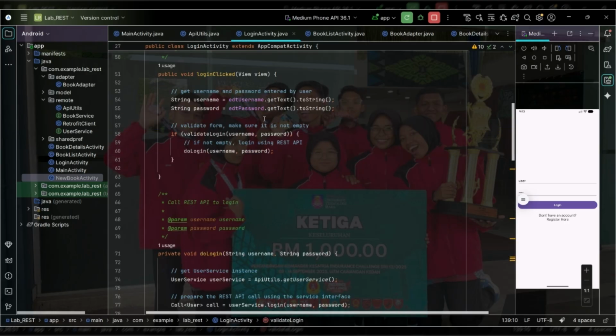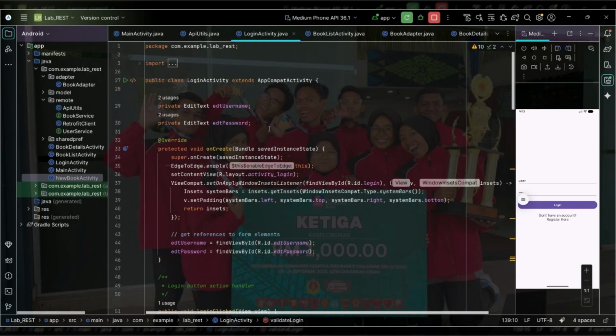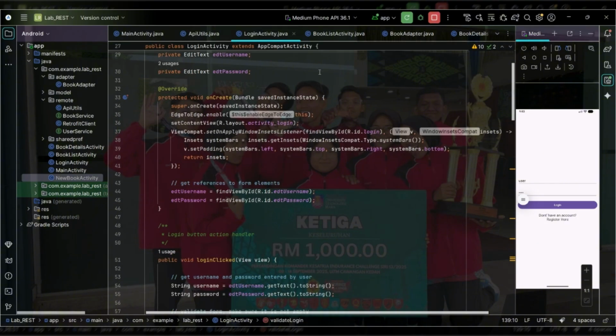So this is the code. This allows the user to enter the username and password over here. And then when I click login, the app reads the input and validates it, and then it calls the API login endpoint using Retrofit.